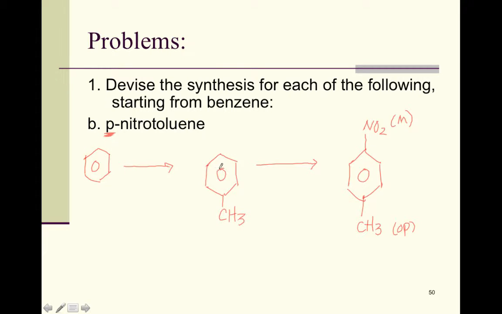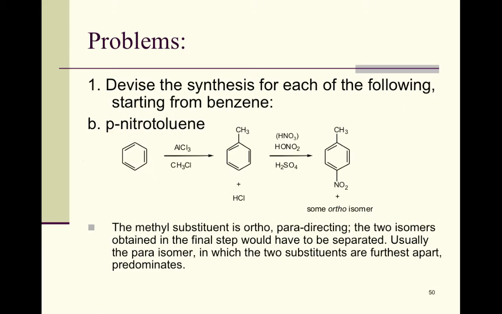I have the benzene products and reactants ready to go, so all I have to do is fill in how do I get CH3 on the ring and how do I get NO2 on the ring. Go ahead and pause the video, fill the rest of this in, and come back and check your work. Okay, I'm showing you my digital version because it's definitely a lot neater. The first step would be for us to put the CH3 group on our benzene. And again, if you notice, I happen to have my CH3 written on the bottom. On my handwritten example, it's the same thing as having it written here.